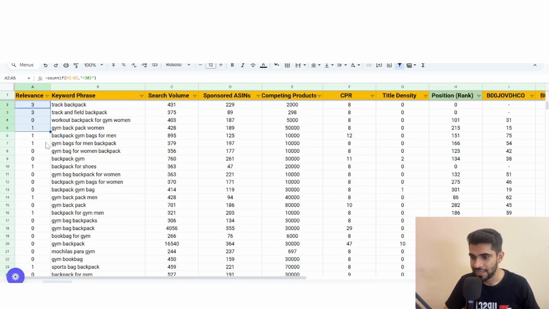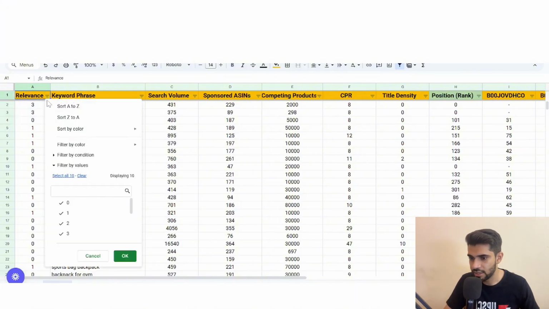I have chosen the top 10 ASINs, and at least 5 or 6 of those top 10 ASINs should be ranked under 30 for the keyword. I'm only going to enter a keyword into my listing content if that keyword is super relevant and has good search volume, and 5 to 6 of the top 10 competitors are ranking under 30 position for that specific keyword. So that is the criteria for any keyword to be considered relevant.